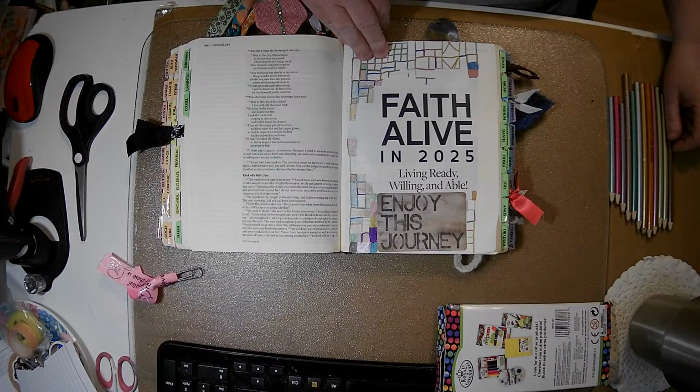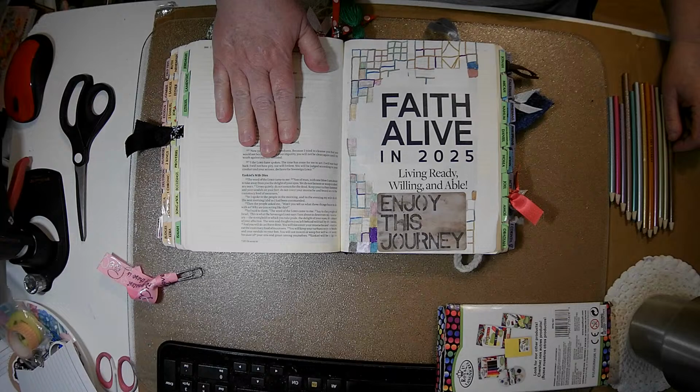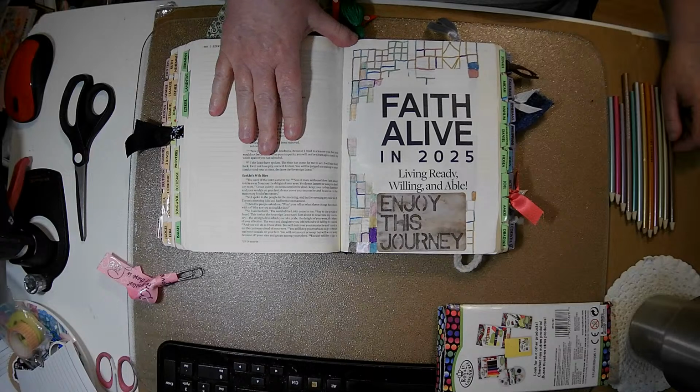I'm going to finish this up coloring later on this evening. It's been over an hour, and I'm sure y'all are quite bored with messing with these squares and rectangles.